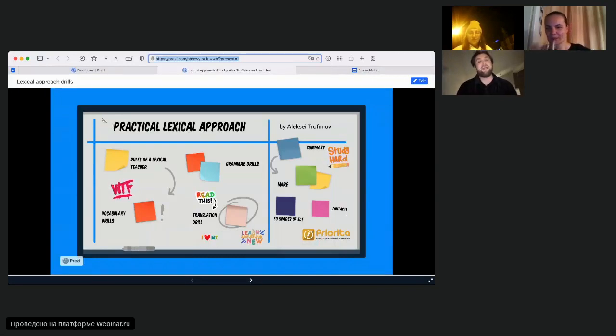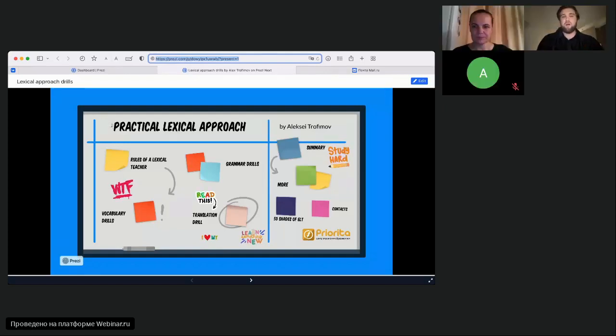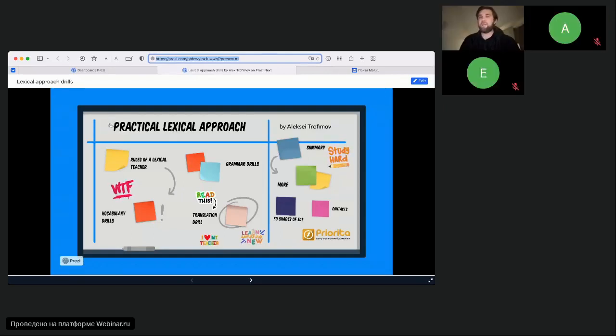Lexical approach. I'm sorry. This is what we've come to talk about today with you, and I will be really happy to talk about the things that I really love and care about. I've been with lexical approach for more than, I think, 4 years now, and I've done many seminars, webinars, and workshops on that. So if in the audience there are some people who have already heard me speaking on lexical approach, I hope you'll find something new.